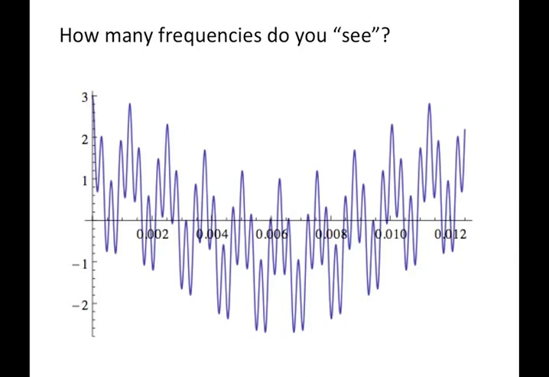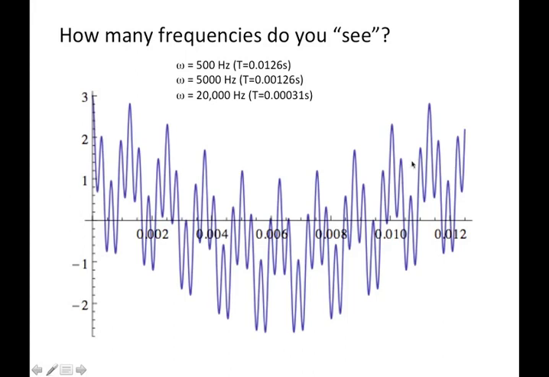So take a look at this signal and see how many frequencies you see in here. I think you should see three. There should be one with a long period, the low frequency wave on this order. One that's sort of the 5,000 hertz, that's a medium length period, and one with this small period is the highest frequency, 20,000 hertz. And so this wave is some combination of those three signals.